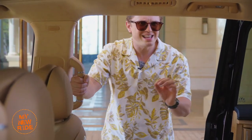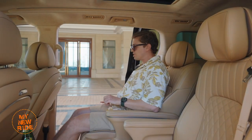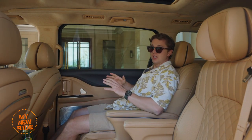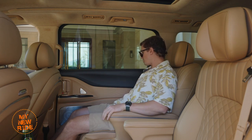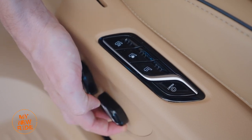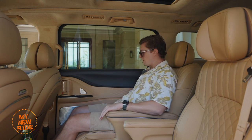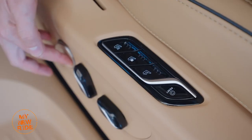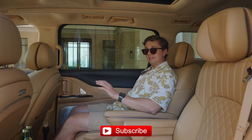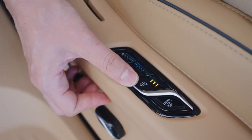Now it's time for the most important part of any luxury MPV review — the second row. This thing, like most cars in this segment, has a ridiculous level of features. The seat has crazy adjustability, including an extended leg support, lower back support adjustable in two different directions — in and out, up and down, as well as forward and aft — and of course you can lay yourself very, very flat as well. In this trim level, it also has massage, cooling, and heating features.